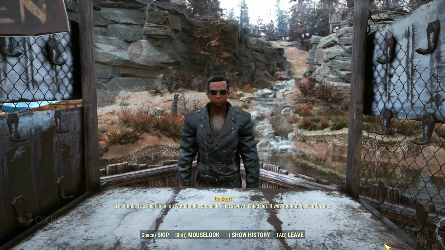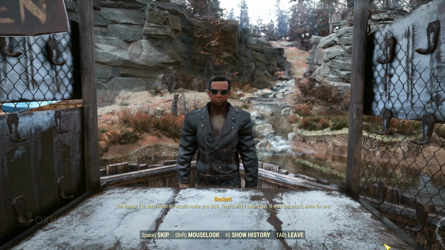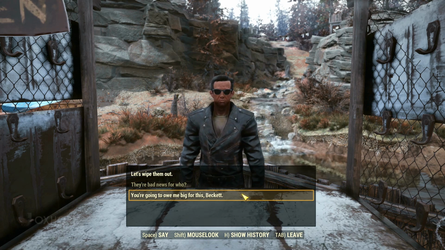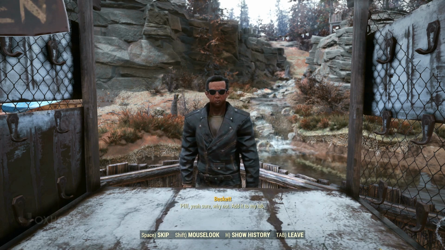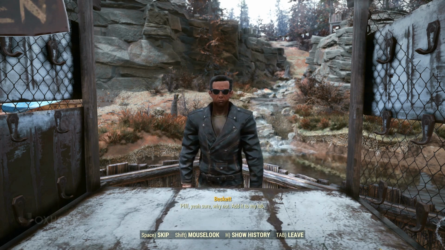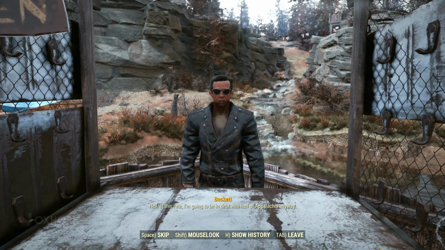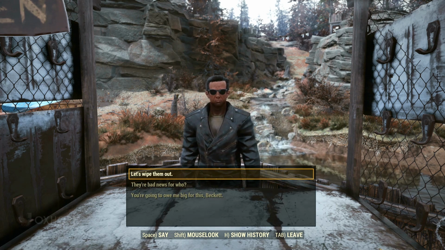The things I've seen them do would make you sick. That's why I bailed out. It was too much. Even for me. You're gonna owe me big for this, Beckett. Yeah, sure. Why not? Add it to my tab. Hell, at this rate, I'm gonna be in debt with half of Appalachia anyway. Let's wipe them out.